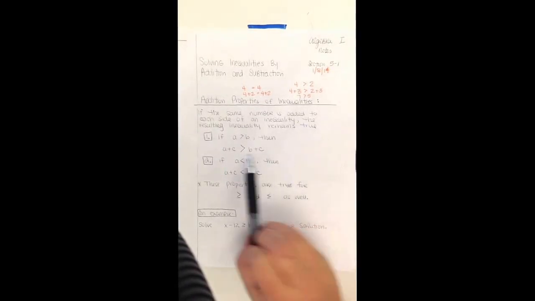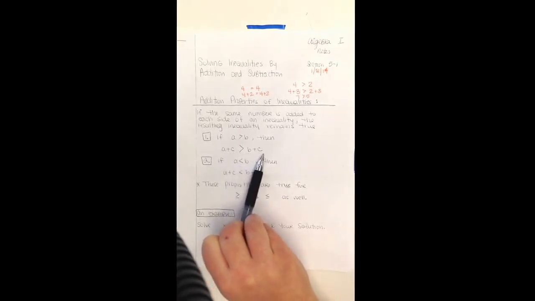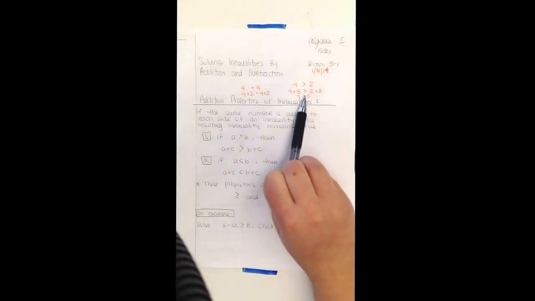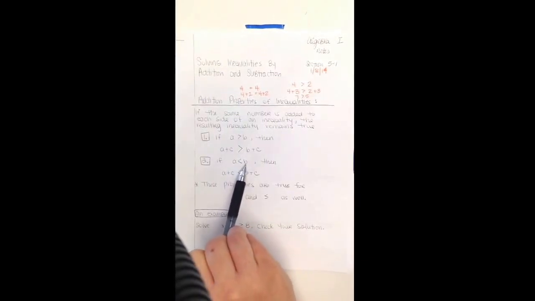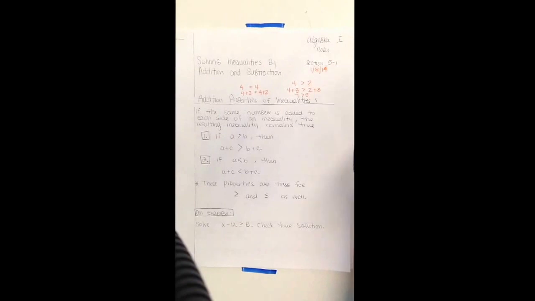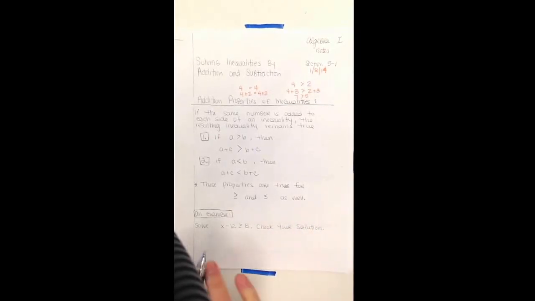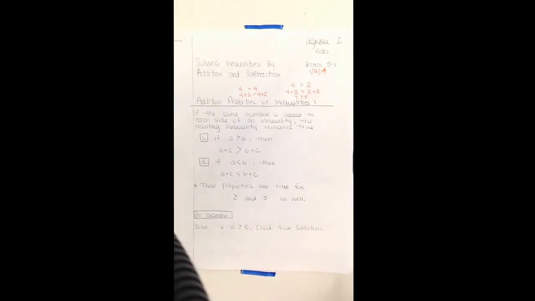I gave you the examples. If you have A is bigger than B and I add C to both sides, A plus C is bigger than B plus C, just like I did up here. Same thing if you have a less than symbol. A is less than B, add C to both sides, A plus C is less than B plus C. So if I had just had these the other way around where 2 was less than 4 and did the same steps, I'd get a true inequality. These exact same properties are true for greater than or equal to, less than or equal to. That does not matter.